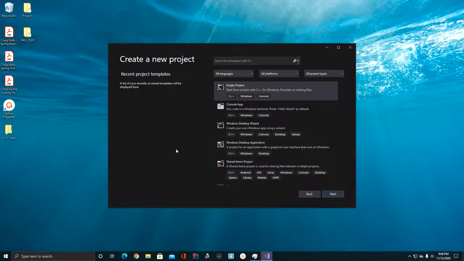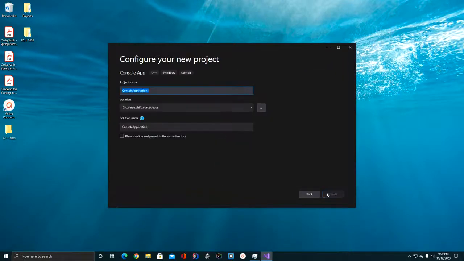After you click on create new project, you're going to be faced with further options. These here are filters that help you choose the template that you want to use for your project. For us, we want to make a console app. And if you cannot see that option, I'm just going to filter with you. Where it says all languages, choose C++, because that's the language that we're going to be using. And then where it says platforms, choose Windows. And then look for console app and then click next.